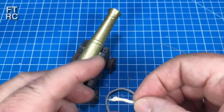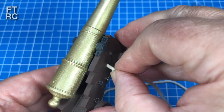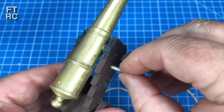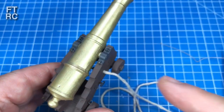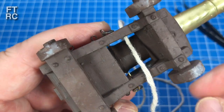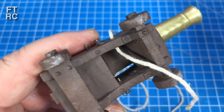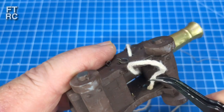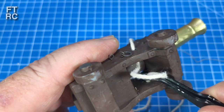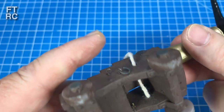So you take your cordage, right? And this works on both this large one and the small ones. And you pop it in the hole. Now, the beauty with the small ones is the holes are pretty close together. So when you stick it in, if you get it at the right angle, it goes straight through. But on the underside, you'll see it's open on this one. That isn't the case with the Airfix trucks. So you have to have the holes fairly close together anyway, and you just got to poke it through the other side. Here, we can go underneath. It's a lot easier, and our rope is a lot bendier.